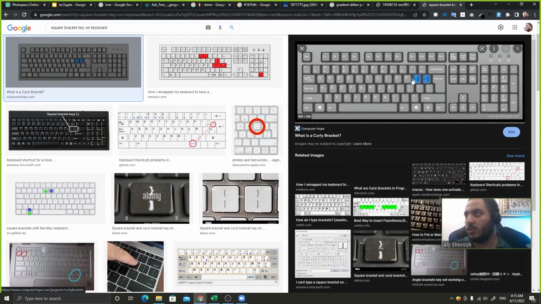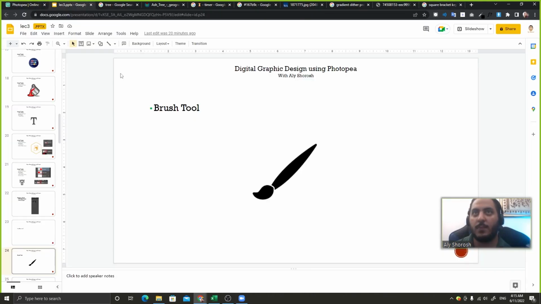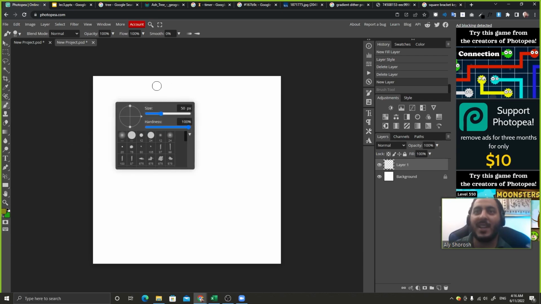These two keys on the keyboard: clicking the left key will make our brush smaller, and clicking the other key, or holding it, will make our brush bigger. Or we can right click. By right clicking on the brush, you will open this panel for me.